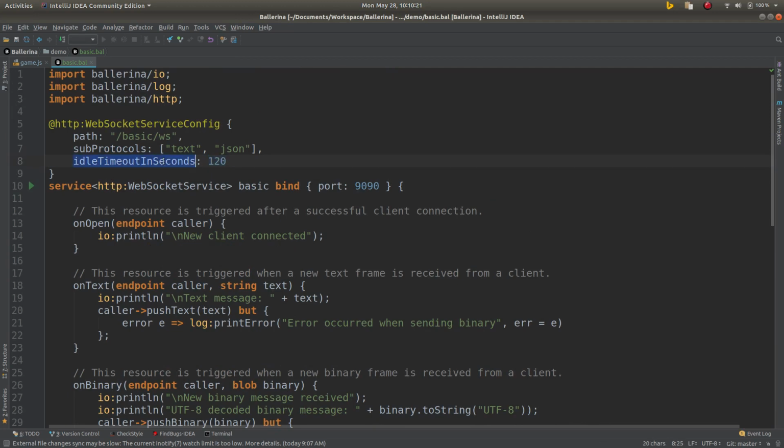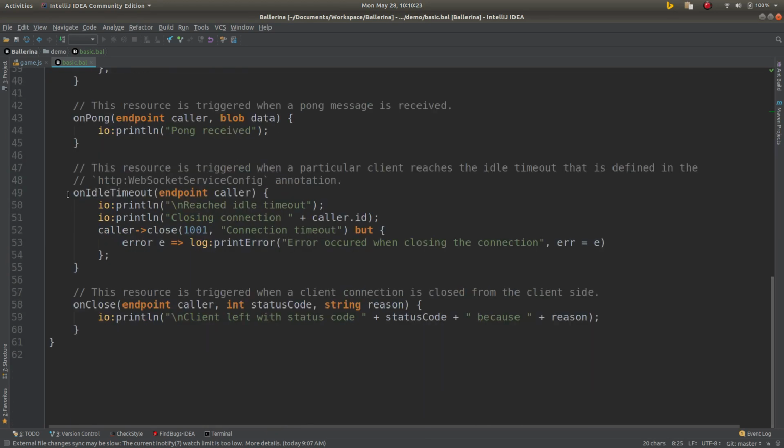If this value is not specified, this resource will never be invoked. And whenever a close WebSocket frame comes or a channel goes inactive, this resource will be called. Here we are simply printing the status code and the reason for closing the connection.